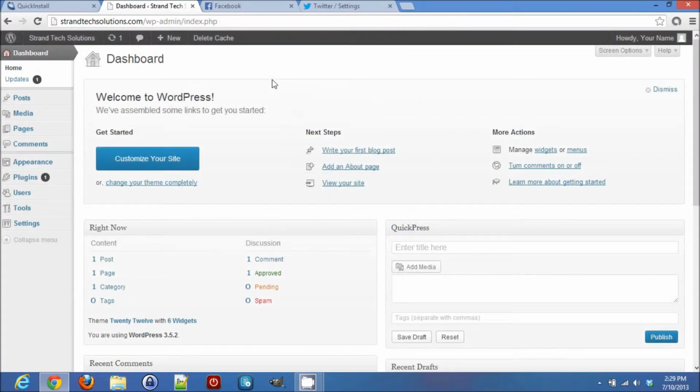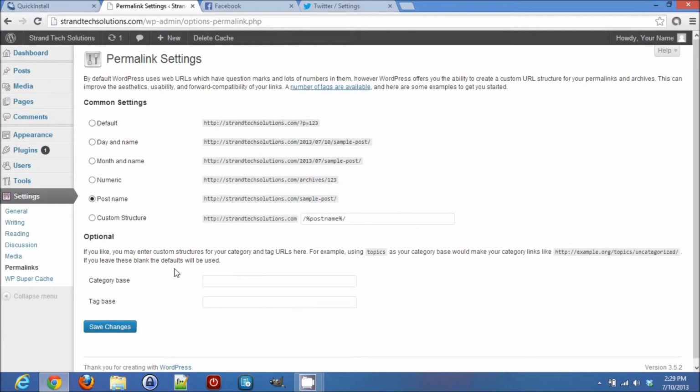Okay, here you have your brand new installation of WordPress. So one of the first things you want to do is to change the permalink settings. So go to Settings and Permalinks. And what you want to do is change the permalink settings to post name. What this does is it gives the URLs a cleaner look. Whatever your post name is, it will show up in your permalink or your URL. And it also gives search engines an easier place to crawl. So we're going to go ahead and click post name, save changes.